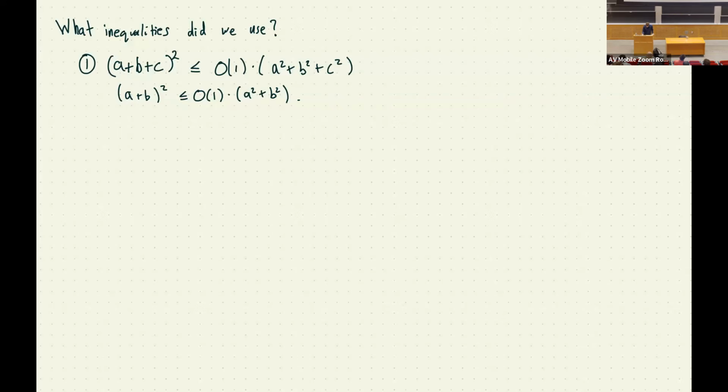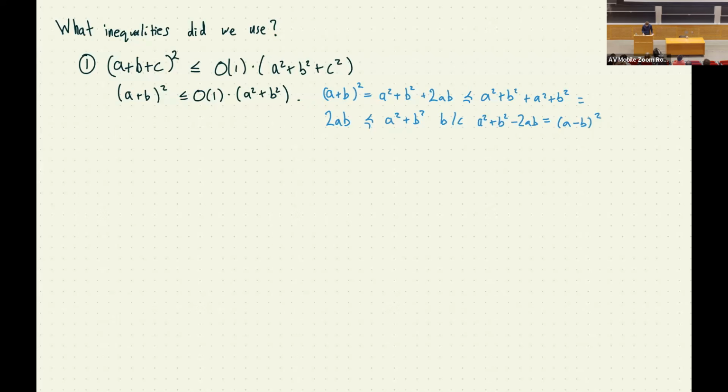So to prove this, we would take a plus b squared. We would express it as a squared plus b squared plus 2ab. And now we would use the fact that 2ab is, I claim, here's some new notation for you, SOS less than a squared plus b squared, where SOS less than means the two sides differ by a sum of squares. Why is that? If I take a squared plus b squared minus 2ab, that's the difference between the two sides. It factors as a minus b squared, right? So that means that a squared plus b squared plus 2ab is SOS less than, I'll carry forward a squared plus b squared, and then I get another a squared plus b squared, which is just 2 times a squared plus b squared.